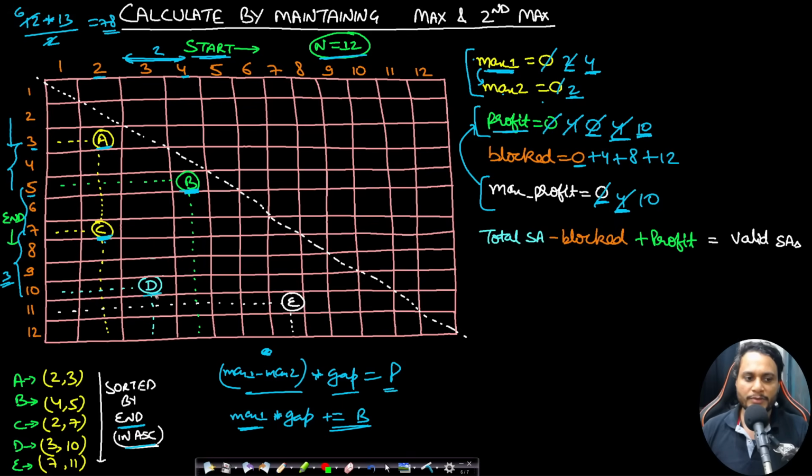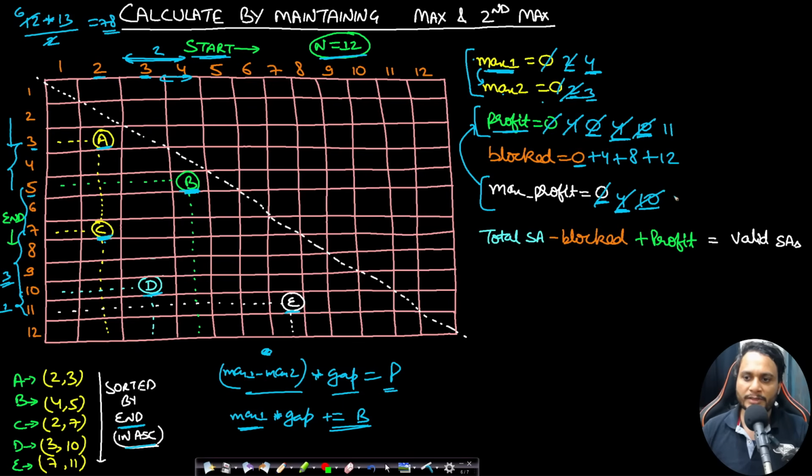Now we go to the new point, which is D. Now you see this D has S value 3. 3 is not greater than 4, but 3 is greater than 2. So update this to 3. Okay. Now at this point as well, since the max 1 value was not updated, this means that B will continue to add more profit, right? We will be adding this cell here. So what will be the profit? It will be the S value difference, which is 4 minus 3, which is 1, and the gap with the next item E, which is 1 only. So 1 into 1 is 1. So the profit is 1. So this becomes 11.